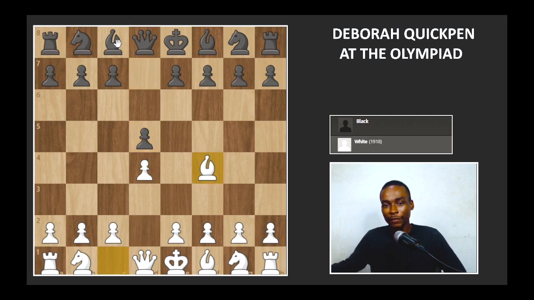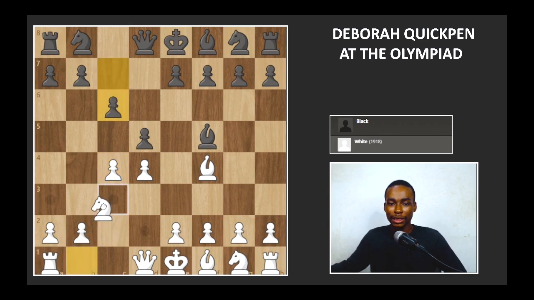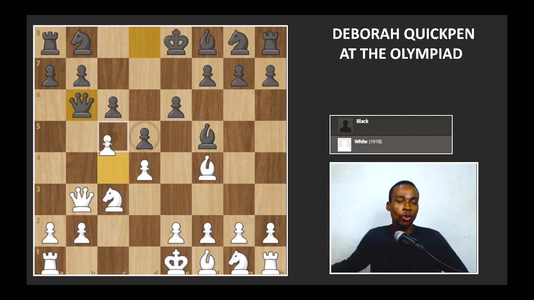Bishop f4, and if your opponent copies you with bishop to f5, there are many things you can play here, but a very nice idea here is to go c4. After c4, you have c6, knight to c3. If your opponent goes e6, then you go queen to b3. And the point is, after your opponent tries to face you off, you play this very crucial move c5.